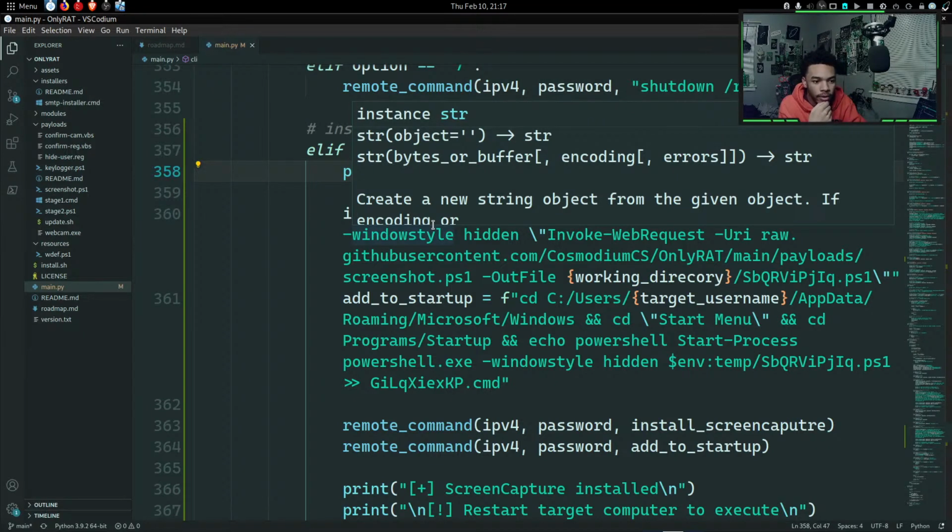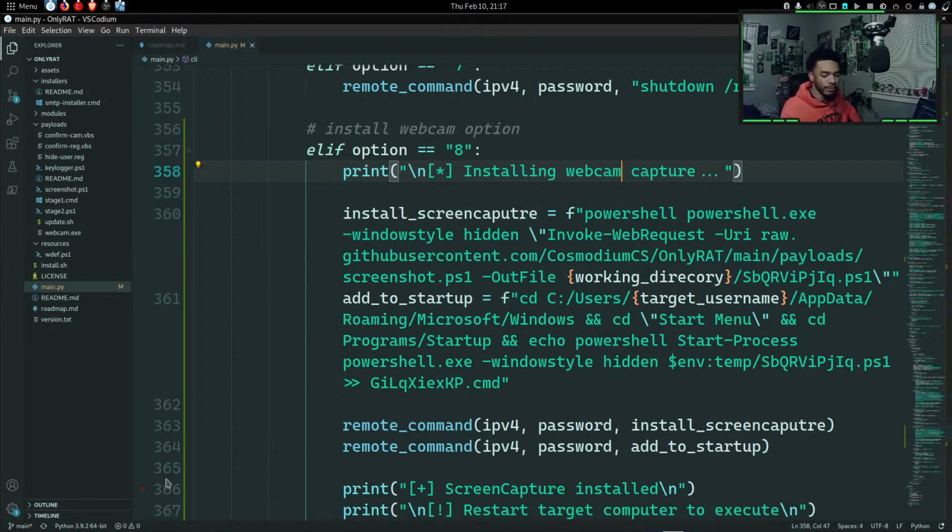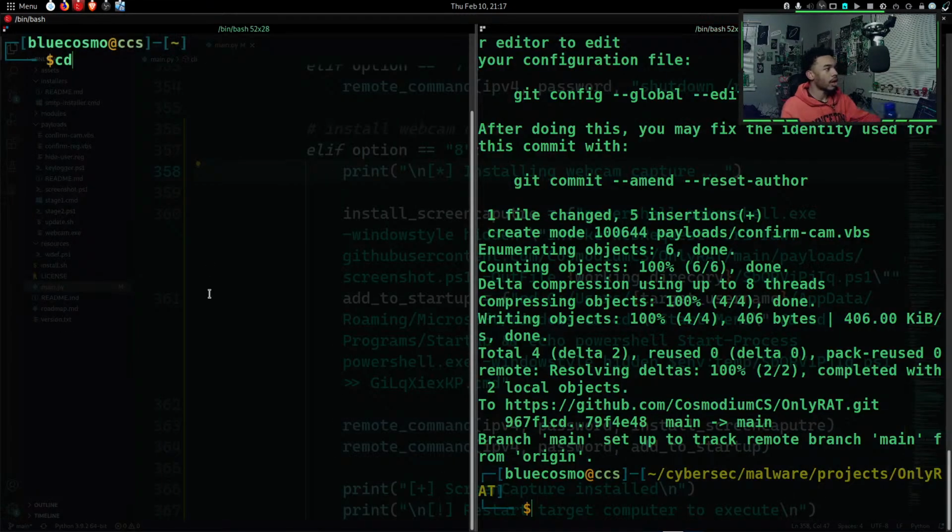There you go. I missed the very beginning of this. Cosmo, what malware framework are you using for this custom? Yeah, so the entire thing I built. I built this entire thing from scratch. It is pretty cool. Right now, I can show you some of the functionality right quick.